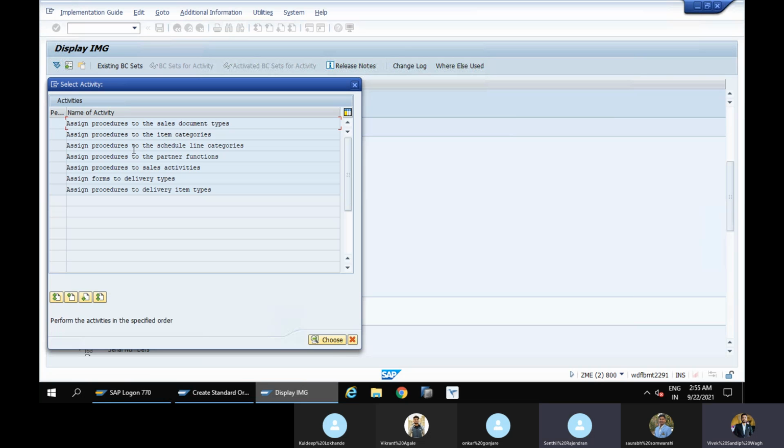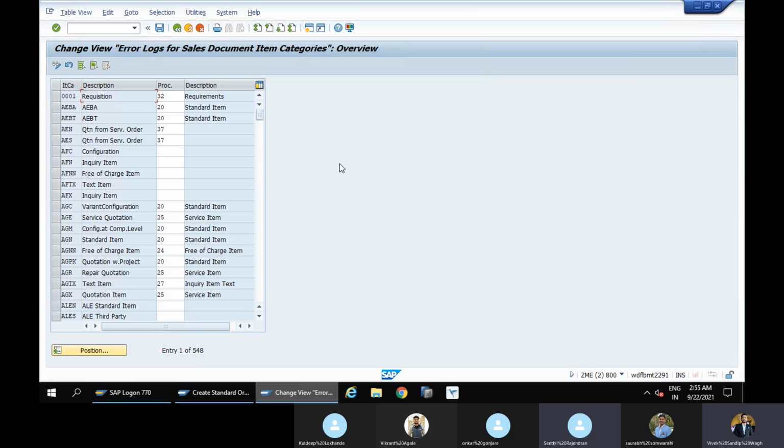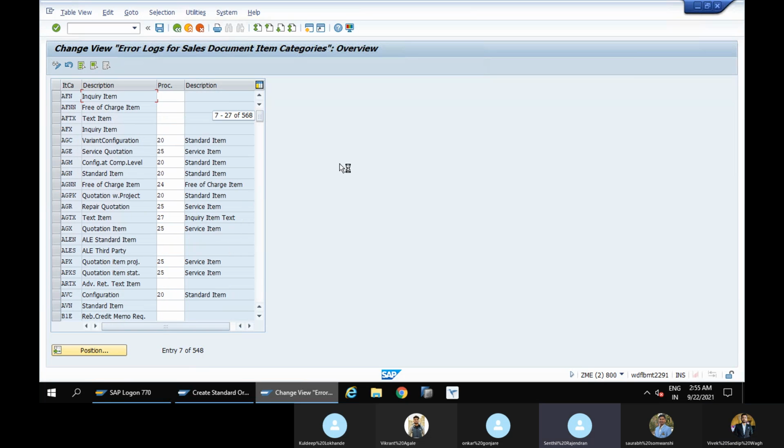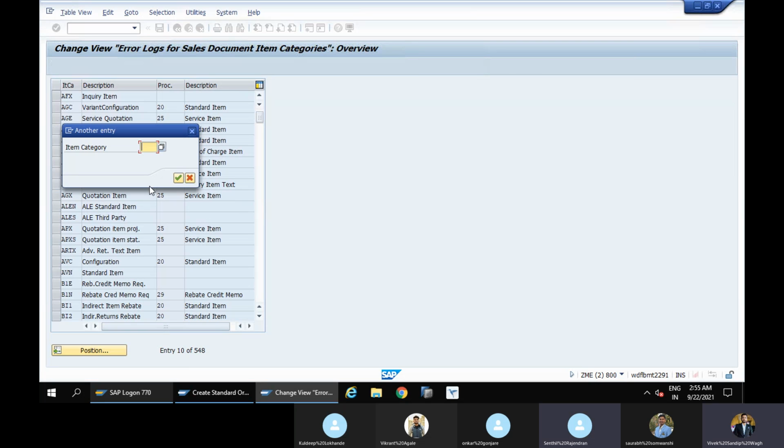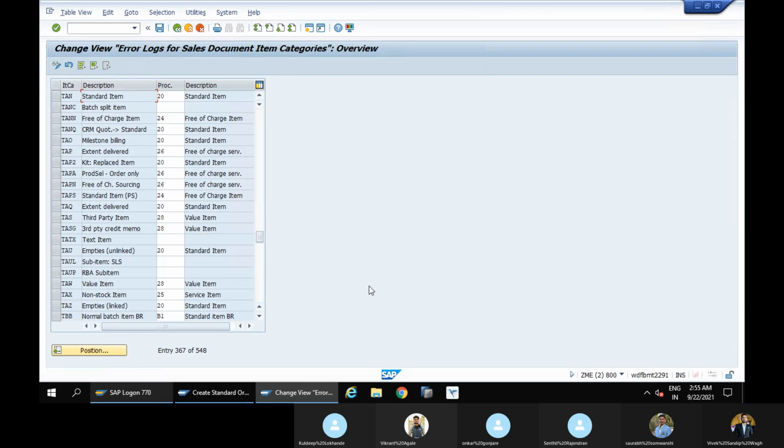Double click on that. Now scroll down. Click on position and give TAN. Standard item only it is using.